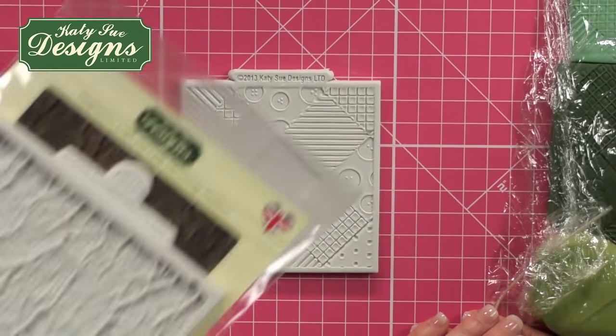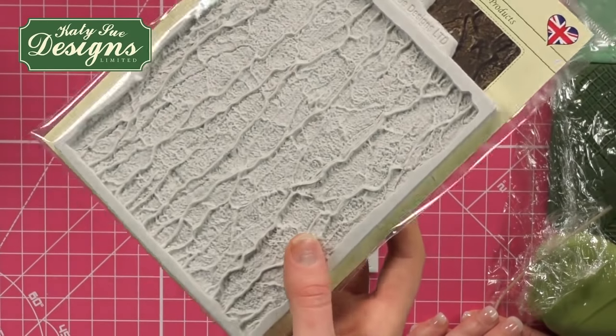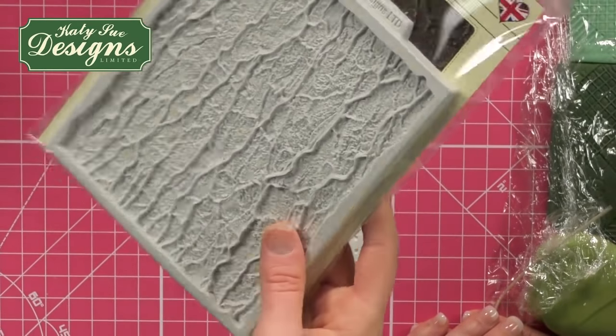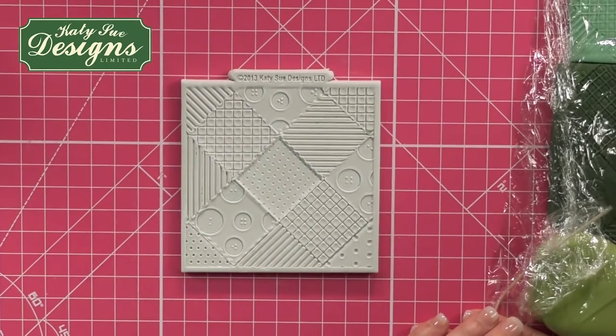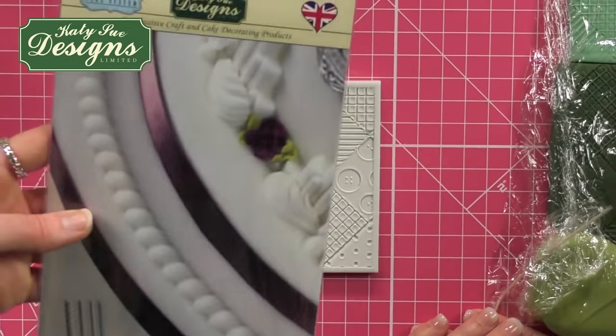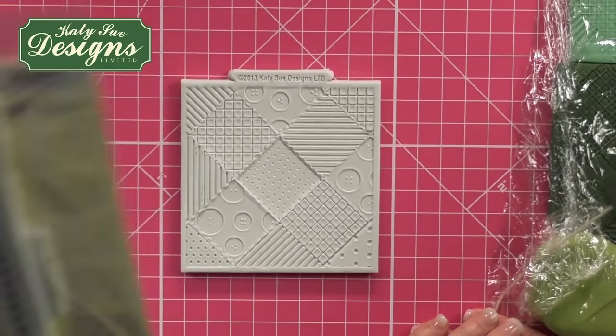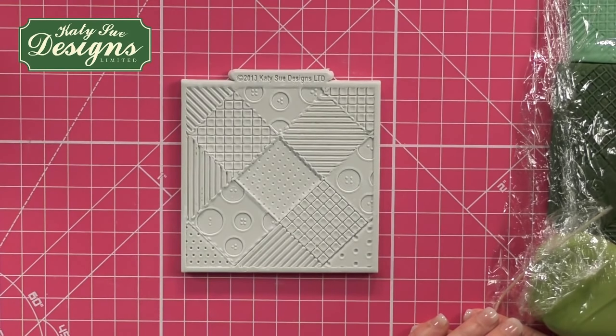So I've got the continuous tree bark as well, which is really recently new, and it's lovely and it's continuous as well. And the rope pearl border. This is one of Kerry's moulds, and it creates a piped effect, which is really handy. It's really good to put around the bottom of a cake.